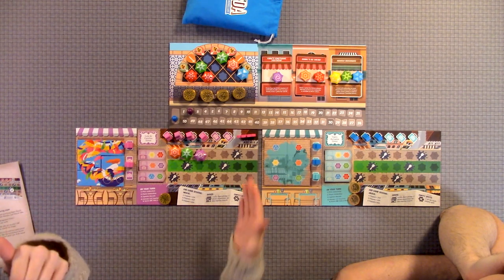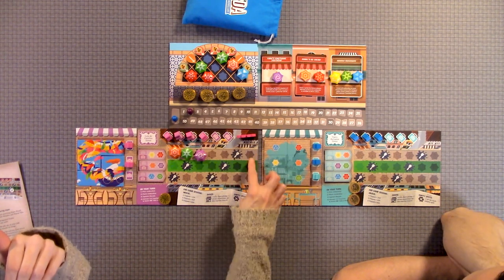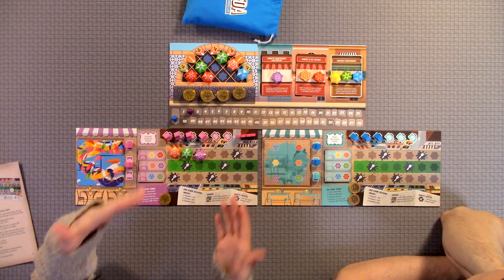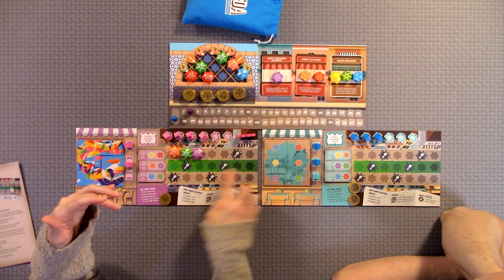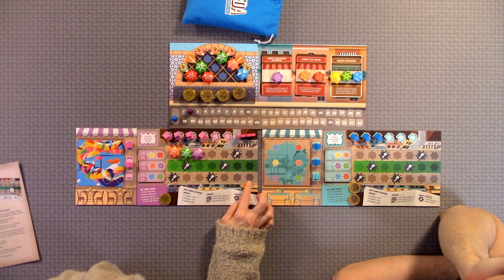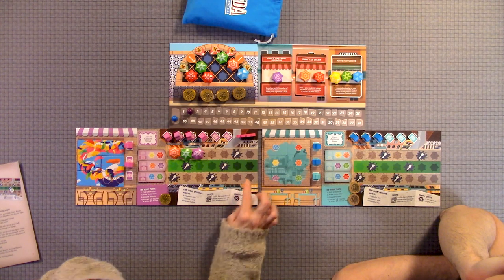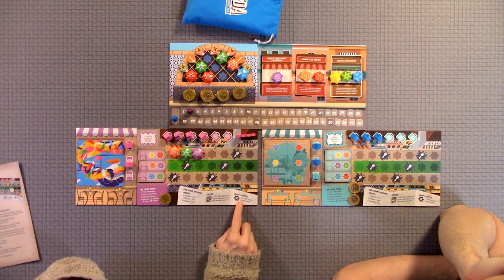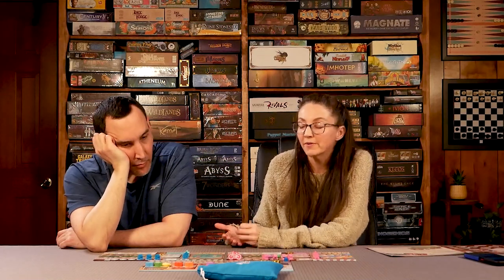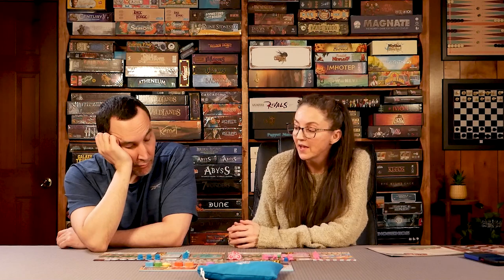And if you have any empty spaces at the end of the game: the game ends when someone has filled in all of their spots on their market board, and the other players get 1 more turn. If you have any empty spots left, you get minus 1 victory point for each empty spot. But you will be pretty even. When we were playing, it was pretty even.